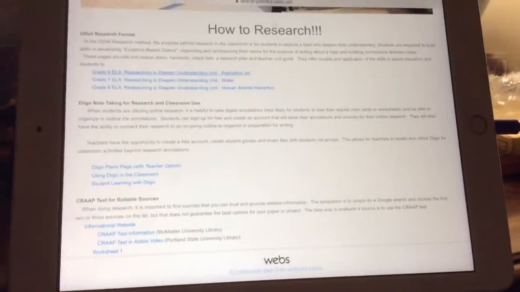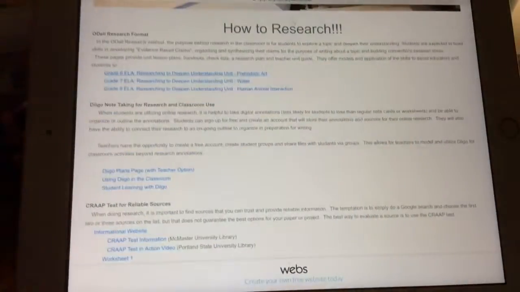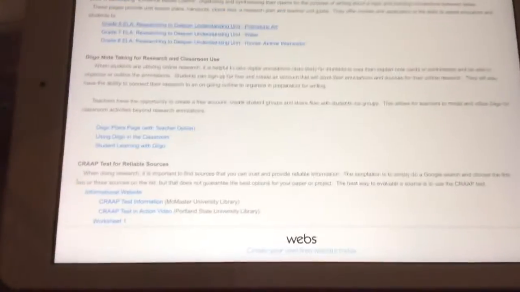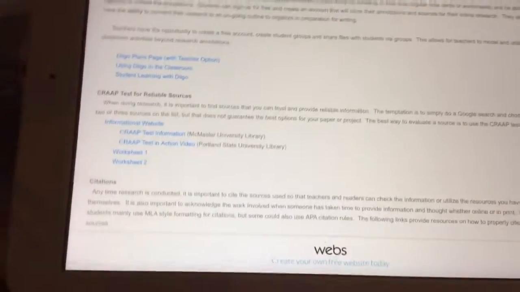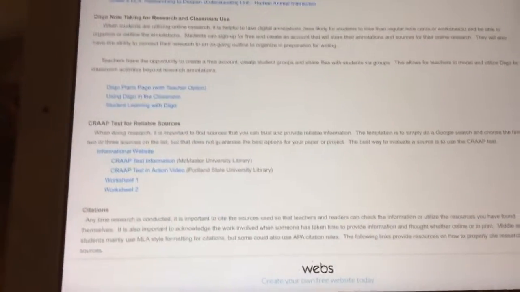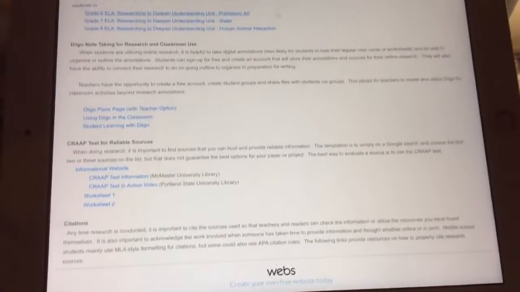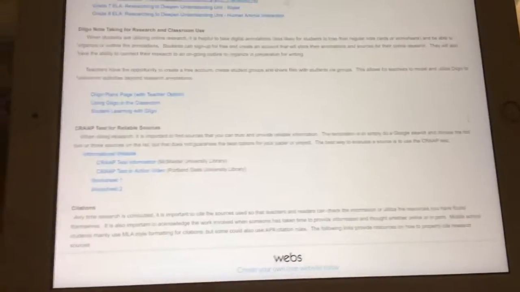It saves a copy of your website and all the highlighting and everything else you do, and you're able to put notes in and add to it, and then also create an outline to help prepare yourself. And the nice thing about Diigo is that there is a teacher's plan to create a free account so that teachers can utilize it in their classrooms, not just for research, but to share articles with students and use it interactively that way.